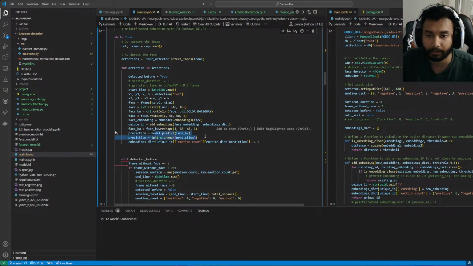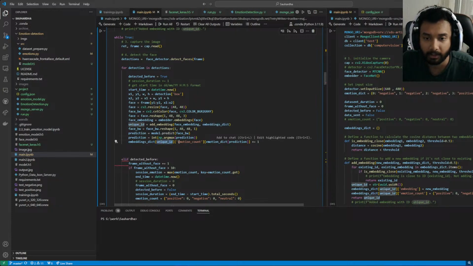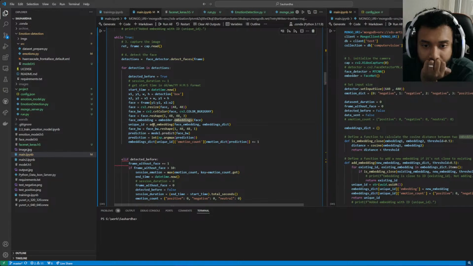When we have the prediction, we will count the prediction. When there's a face, there's a prediction, oh sorry, there's an emotion, and then we save the emotion into the unique ID.